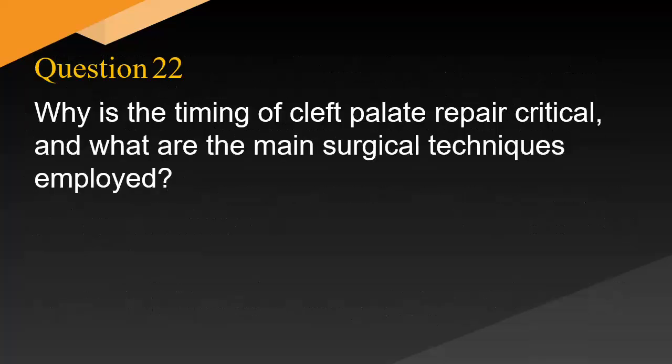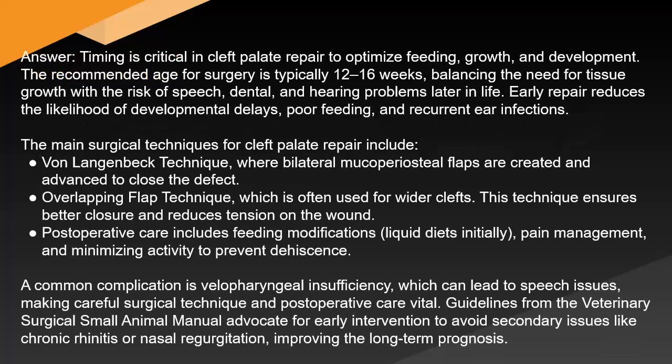Why is the timing of cleft palate repair critical, and what are the main surgical techniques employed? Answer: timing is critical in cleft palate repair to optimize feeding, growth, and development. The recommended age for surgery is typically 1 to 6 weeks, balancing the need for tissue growth with the risk of speech, dental, and hearing problems later in life.